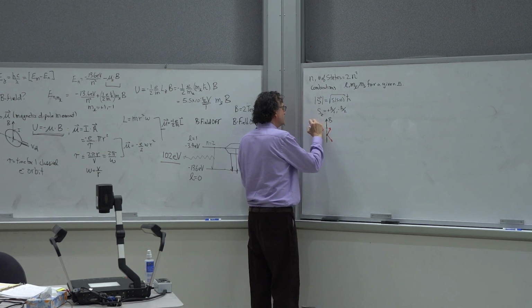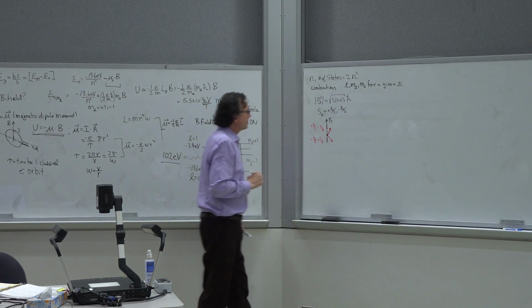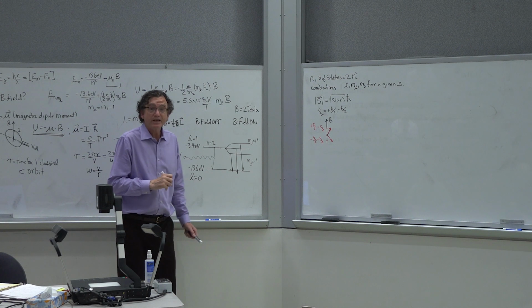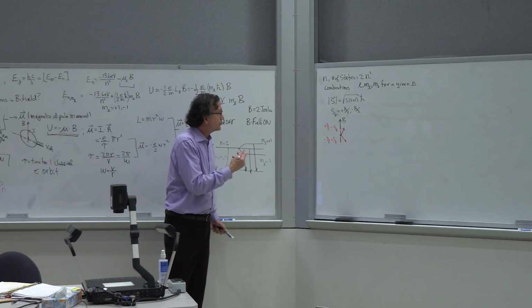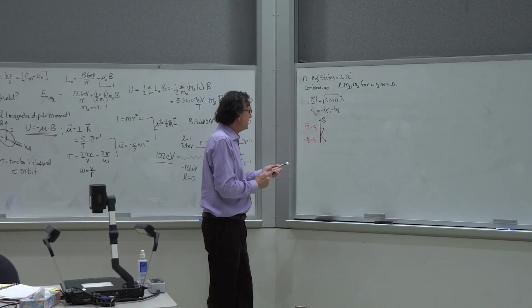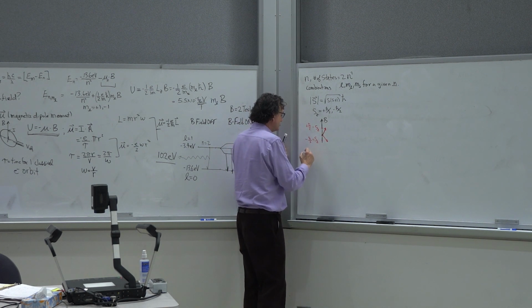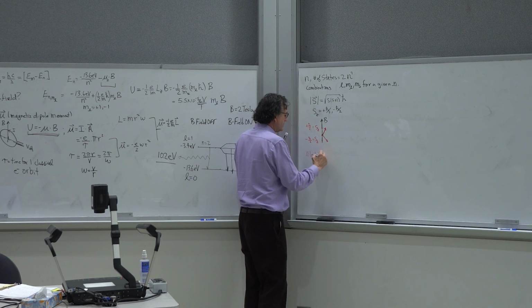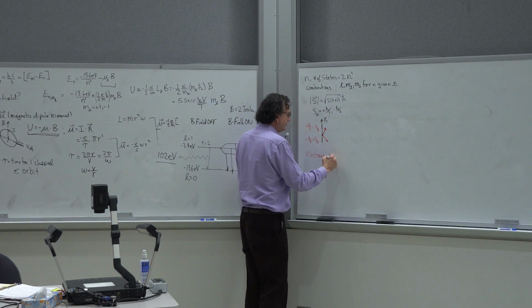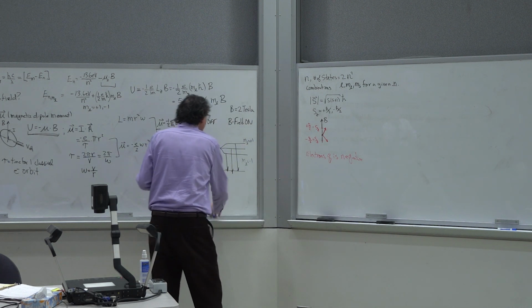This is equal to plus h bar over 2, and this one is equal to minus h bar over 2. Okay? And that's really how you define spin up and spin down, with respect to an external magnetic field. Now it turns out that because mu is in the opposite direction, right? Because for electrons, Q is negative, then the magnetic dipole moment is going to be in the opposite direction.